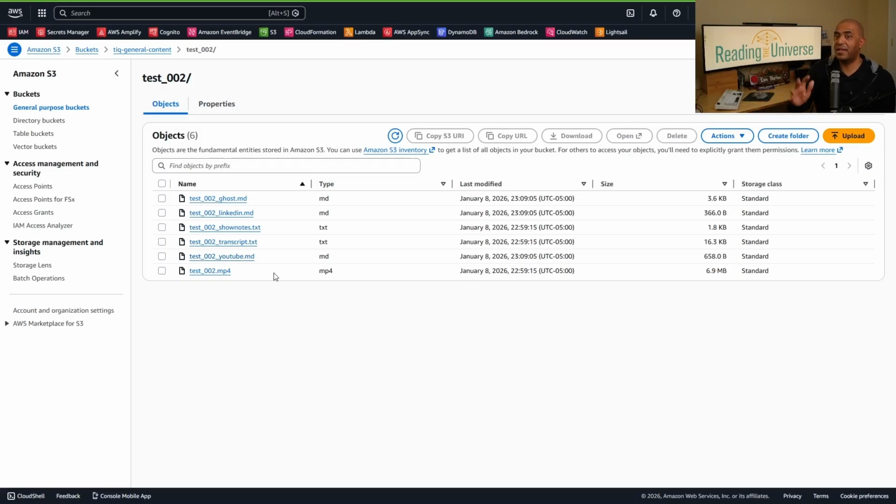We're going to get into how that actually happened in a second, but that takes an immense amount of work off of my plate. I already have everything. All this was generated off the transcript and show notes that were in there originally. So let's take a look at the logic and walk through how this all works.